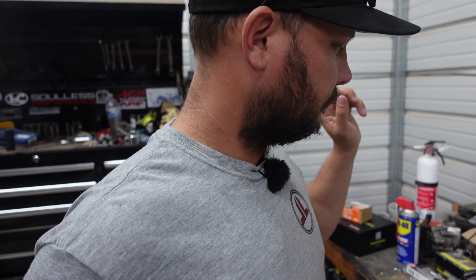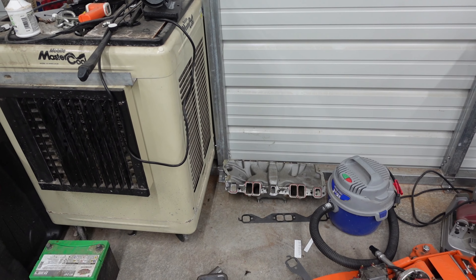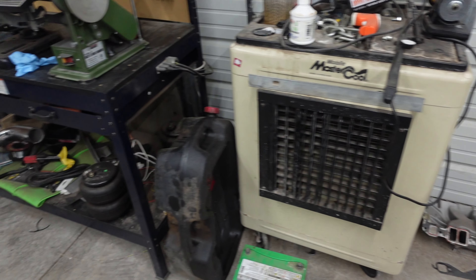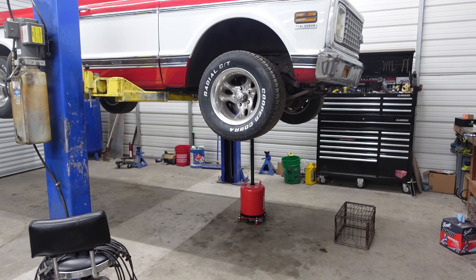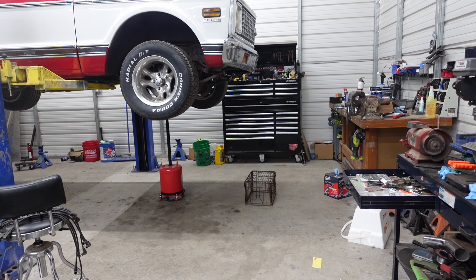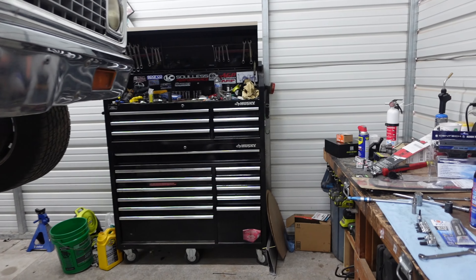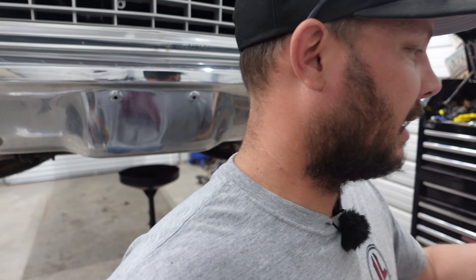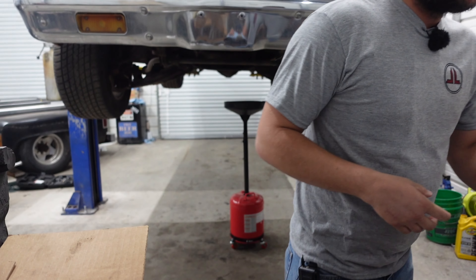What we're going to do right now is get the intake manifold and start cleaning it up — scrape it off, sand it down, whatever we've got to do to make it nice and clean. We'll drop the truck down, put it on, we've got our gaskets, and then after that we'll get the valve covers on, get the carburetor in place, maybe find TDC and stab the dizzy. We've also got to get spark plugs and spark plug wires on.